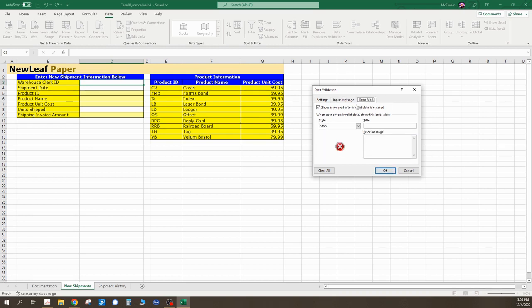Now they also want you to put an error message on, so that if they enter something not between those numbers, they'll get an error message to go back and change that.